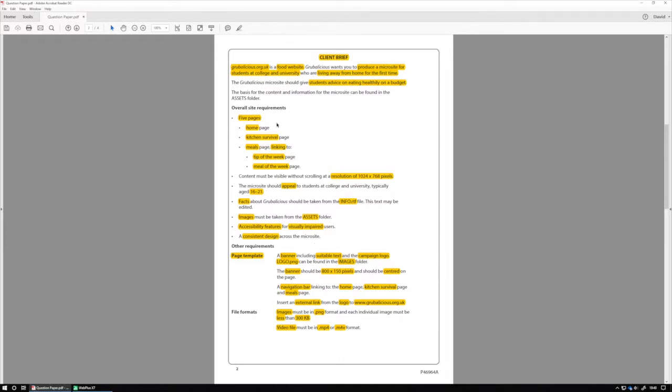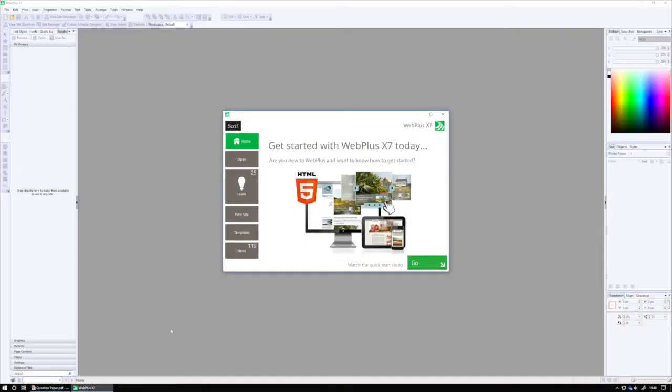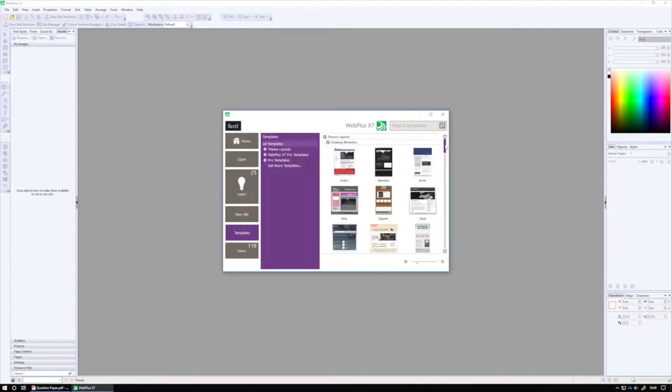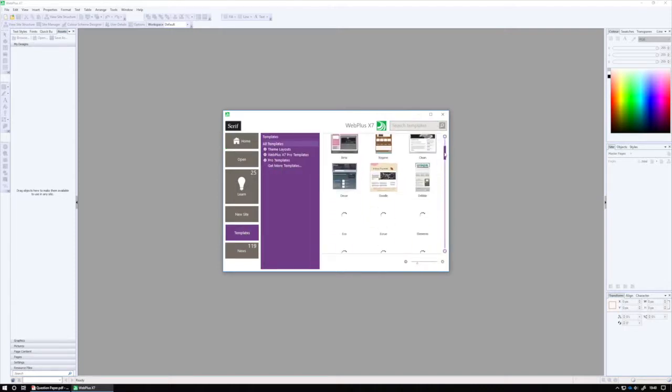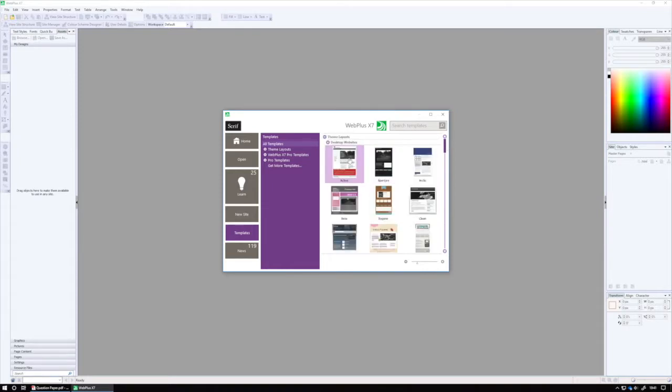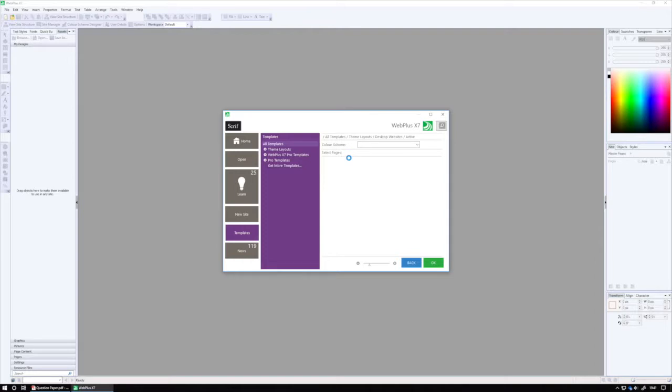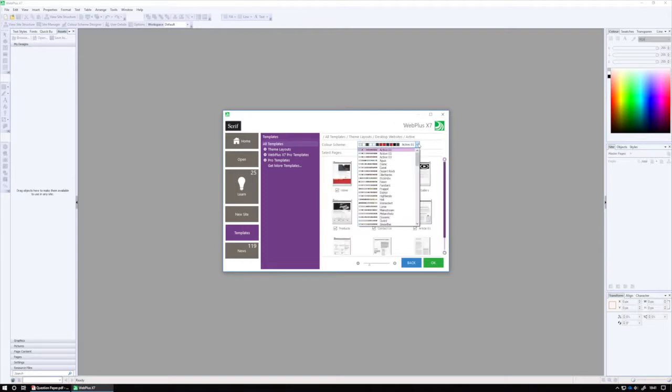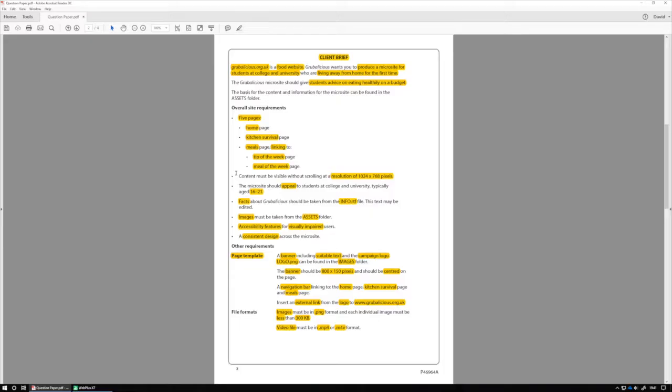With those in mind, I'm going to go to the Web+ application and choose a template. The site needs to be appealing to the target audience, and so I might choose a particular site which I think will work. I can choose the colour scheme that I'd like. I need a home page, a kitchen survival page and a meals page, and the meals page links to 2 others.